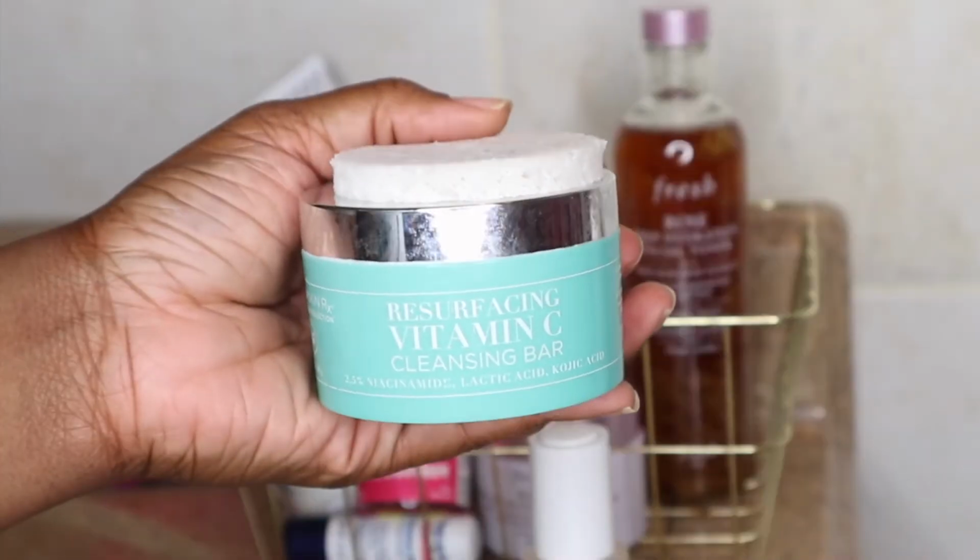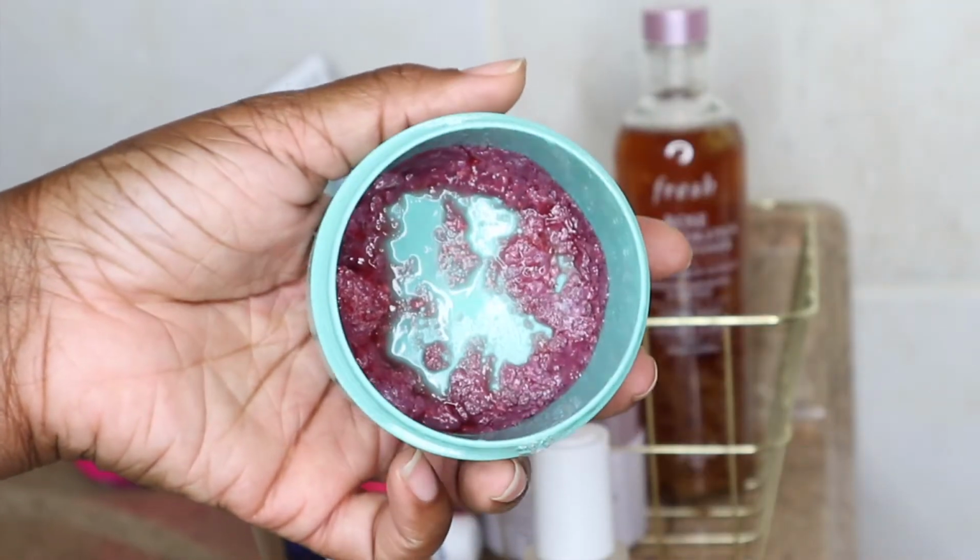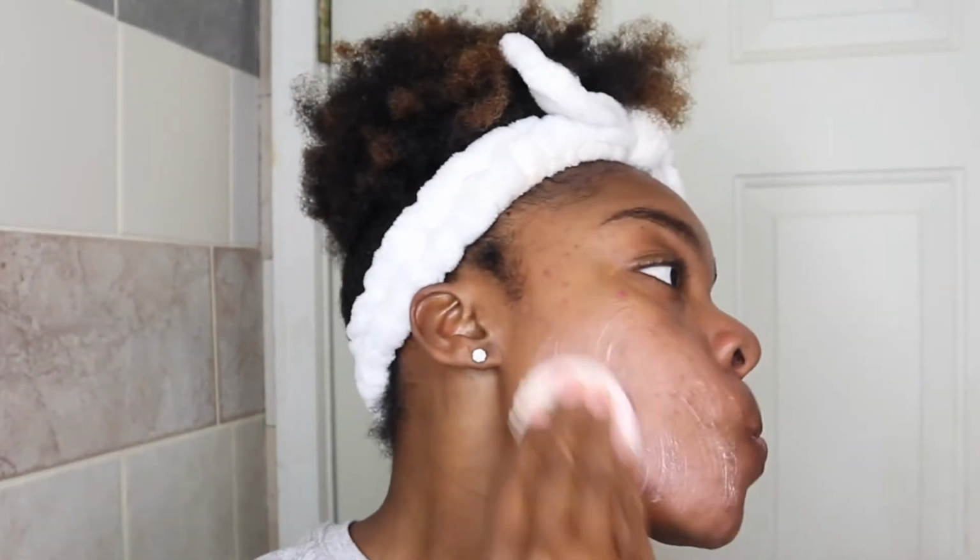So the next thing that we're going to use is my favorite, the Urban Skin RX. This is the vitamin C resurfacing cleansing bar, which obviously I do need a new jar of. Now, I love this cleansing bar, you guys. I love this cleansing bar so much. It has 2.5% niacinamide, lactic acid, kojic acid, turmeric, and raspberry seed oil, all included inside of this wonderful bar.